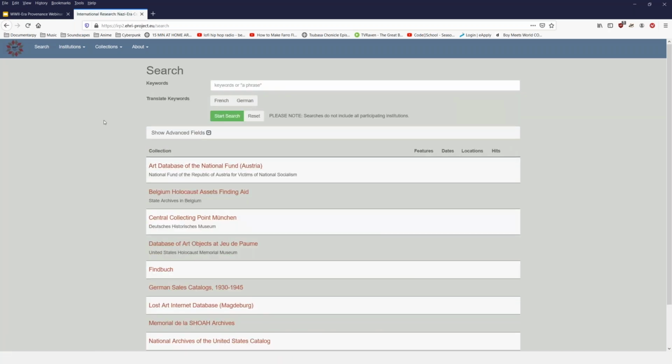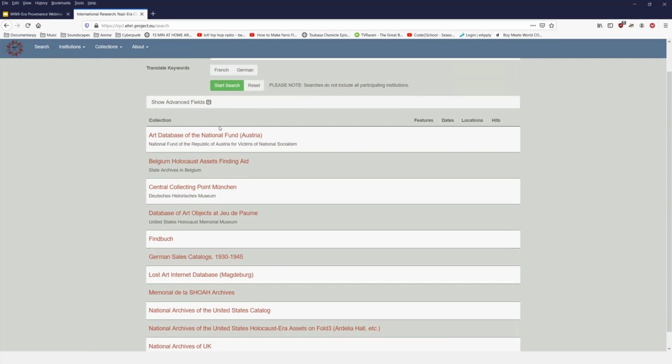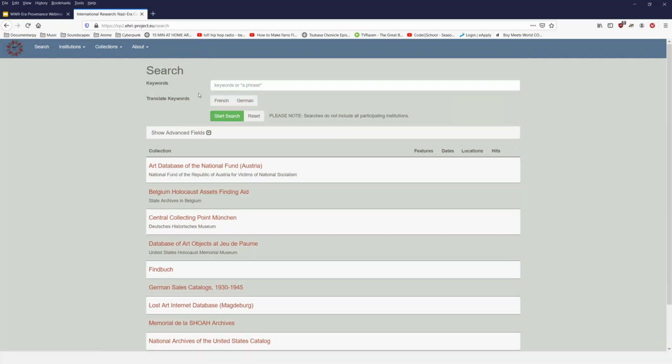The Start Searching feature is set up a little bit differently. So as I said, this is searching those national databases listed under the Collections tab here. It is going to be keyword and phrase searching primarily, but that also makes it a really versatile search because it allows you to search by collector's name, artist name, titles of works. So you can be a little bit more specific in this, or rather general, start from a general place and then get a little bit more narrow.